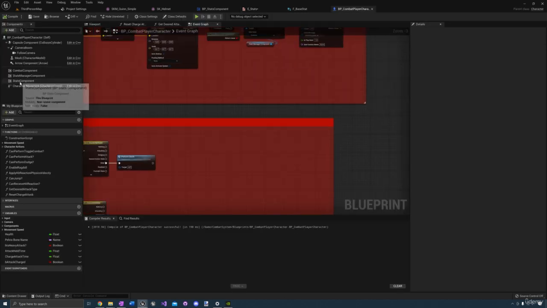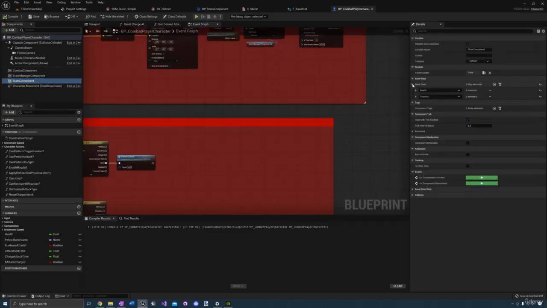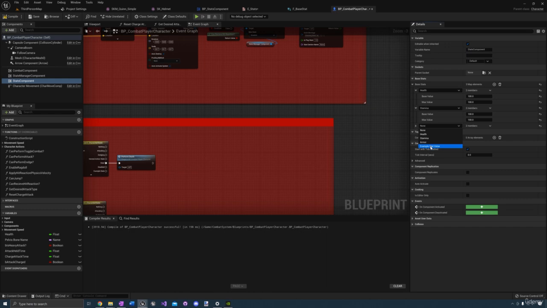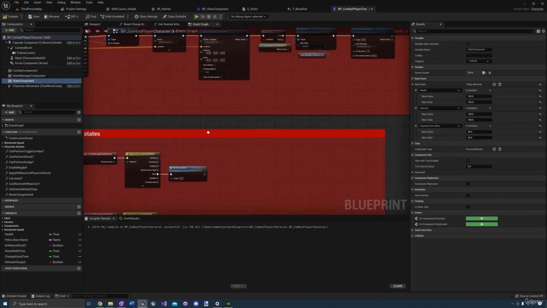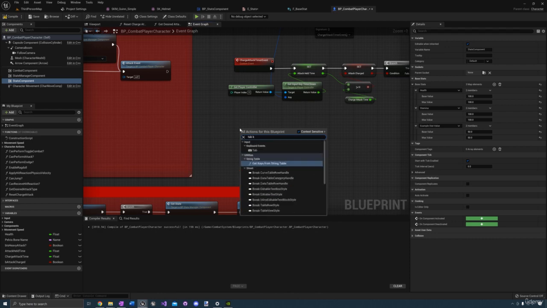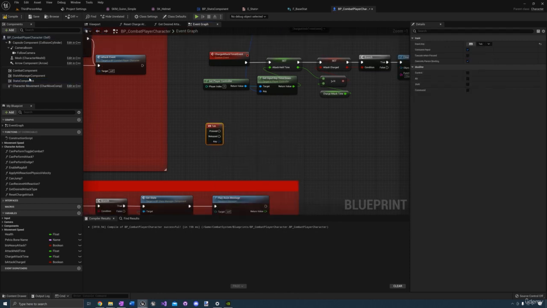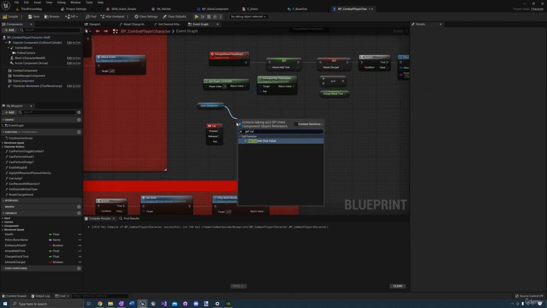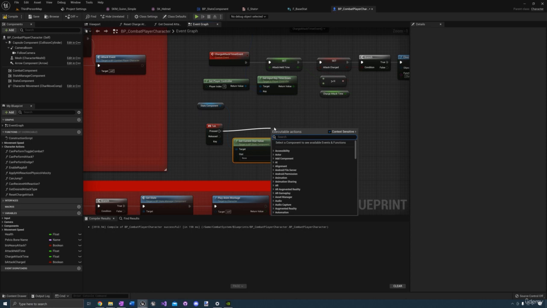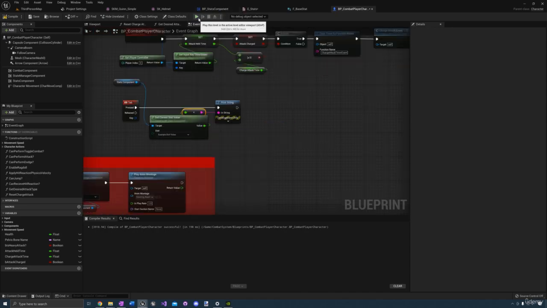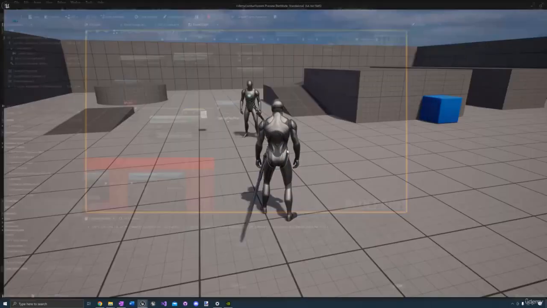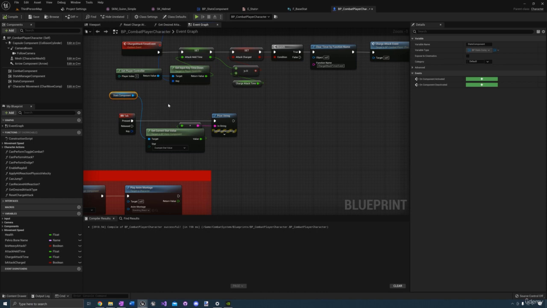And then you can go to the stats component, and we can add a new base stat value, example stat value, and set it to a value, something like 50 for now, just for testing. And we can get our stats component, and we can get current value for stat, and print string. And the value that we're going to get is the example stat, and let's go ahead and print that out, and 50.